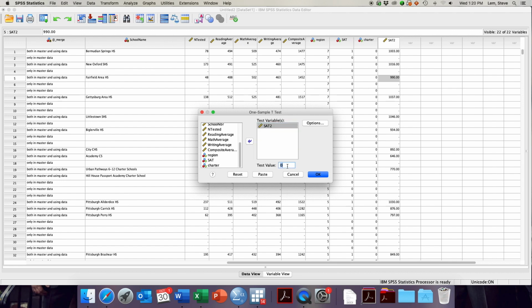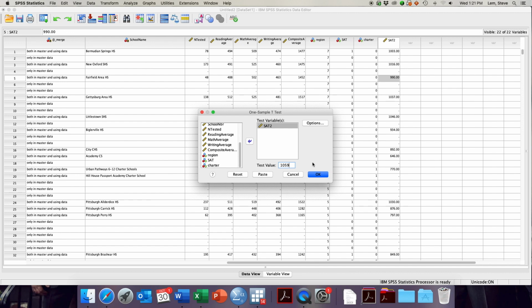And the test value here, this is what we know the mean to be. This information would be the population parameter that we talked about in an earlier video in this series. So if you go and look up national SAT scores, the average national SAT score for all students across the country is 1,059. So remember, we have a 966 average SAT score in Pennsylvania with a standard deviation of 109. We're going to test our sample values of 966 and 109 against the national average of 1059.